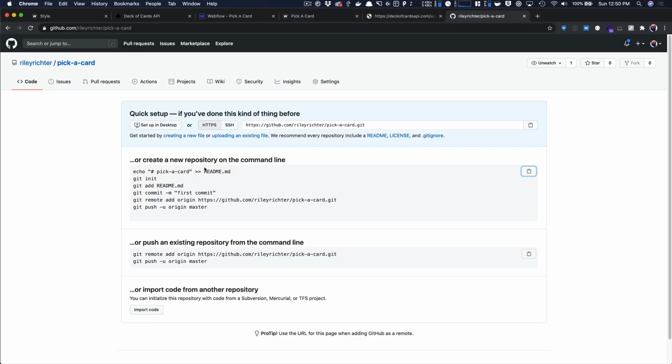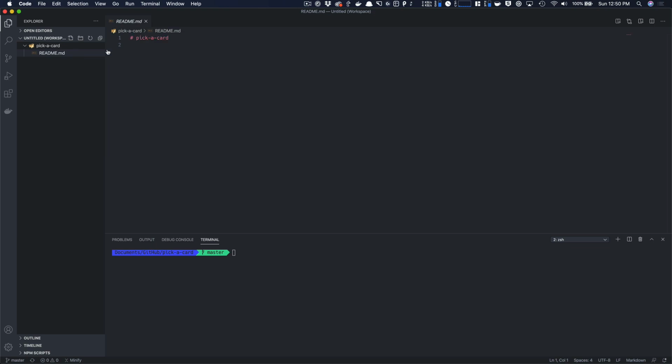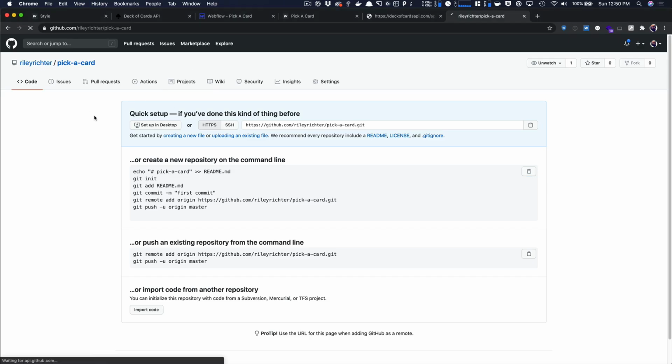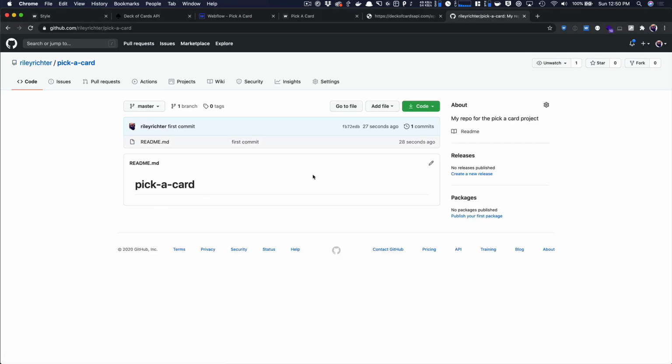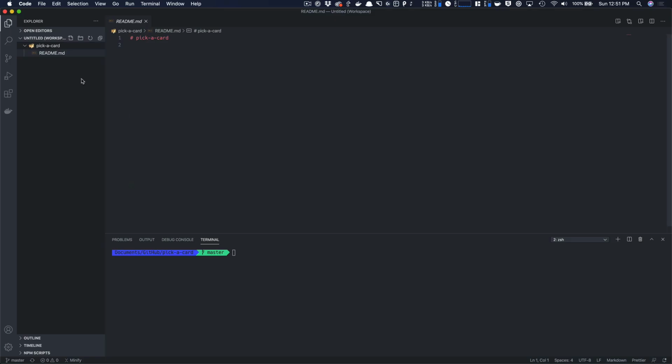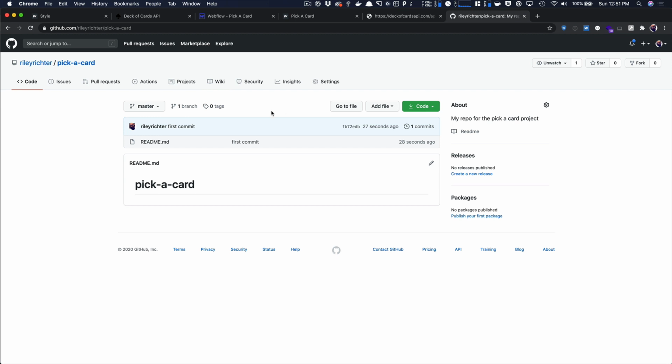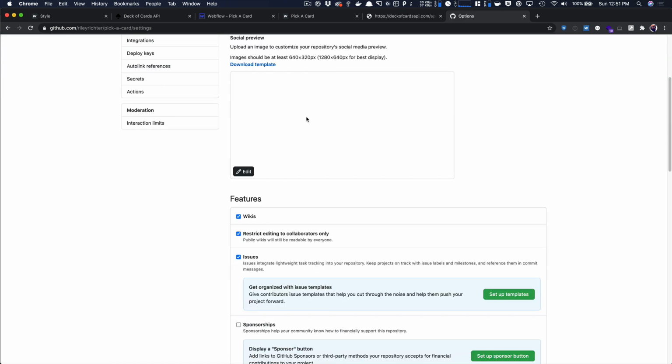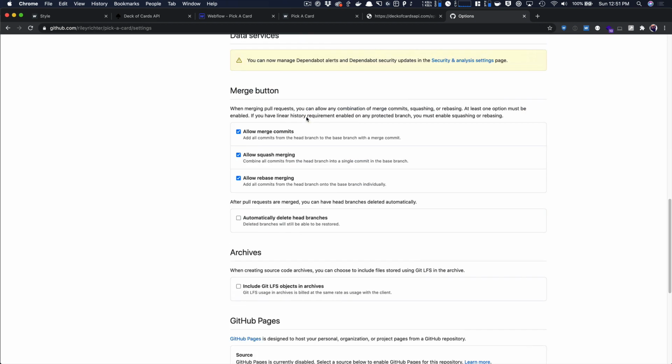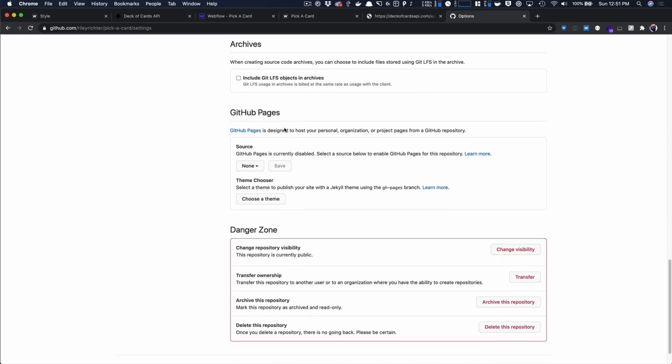And when I use this, you can say create a new repository on the command line, and then you can create a README. So it did create a README file. And a README file in GitHub is just something that's going to show on the home page where you can explain your project if you want to, and give it some details. So this is just a markdown file, and we can explain this later. So, but now that we're here, what I want to do is I want to go over to settings. Once I'm in settings, I'm going to scroll down to GitHub pages.